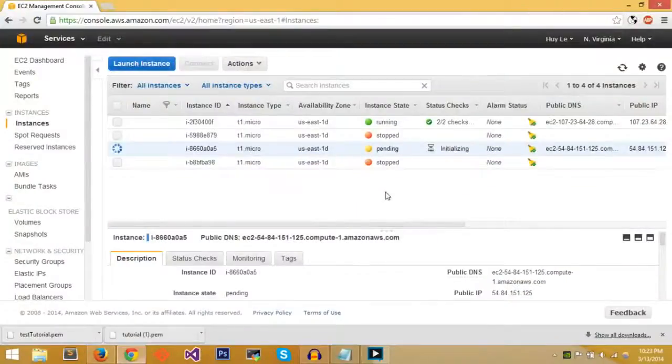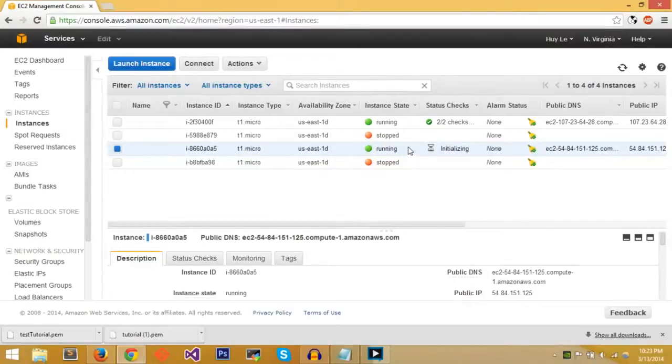Now on Windows, SSHing into a virtual machine is a little bit harder than on Linux or Mac, but there are different programs that allow you to do this. For my preference, it's Cygwin. And some people like to use PuTTY.